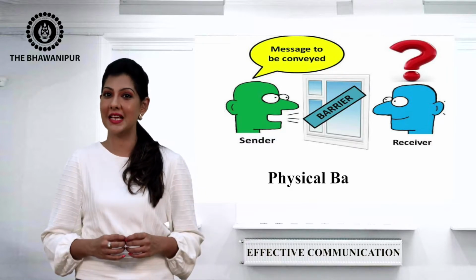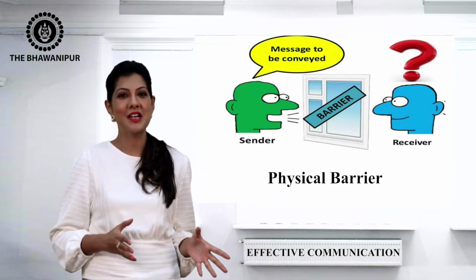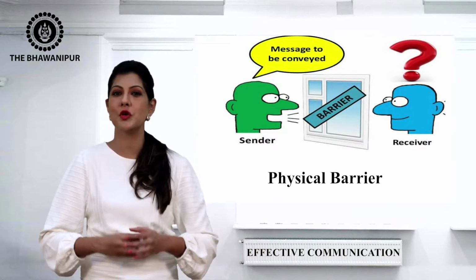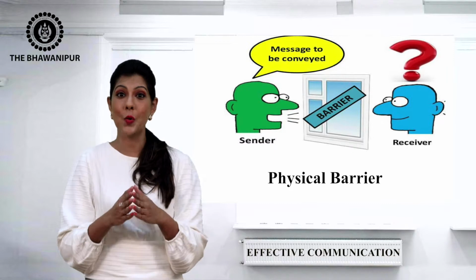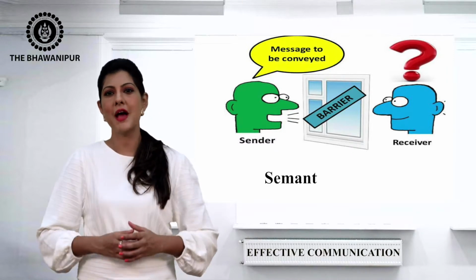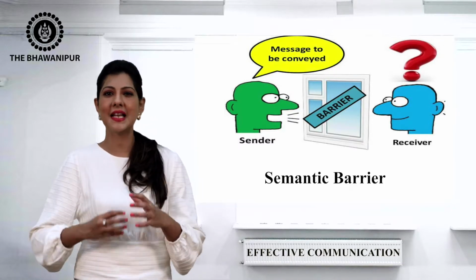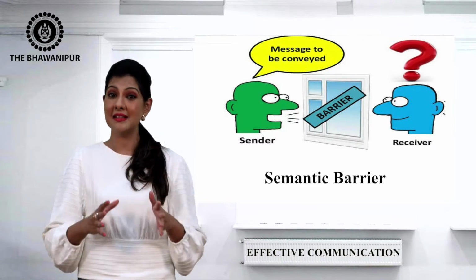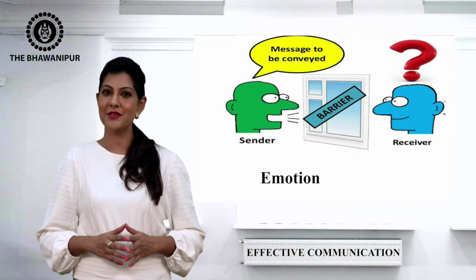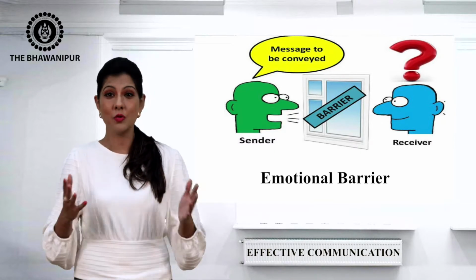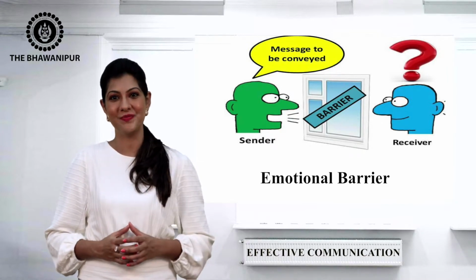The second important thing to remember is physical barrier. Well, here we can talk about bad networks. In face-to-face communication, it could be loud surroundings or noise in the surroundings, etc. So hence, choose a quiet place in this case. The third barrier we can talk about is semantic barrier. Well, it's the way we pronounce words. It can get difficult for someone to understand. Hence, avoid too long sentences and also avoid jargons. The fourth barrier is emotional barrier. Not wanting to hear or engage with the topic can also be a barrier in communication.